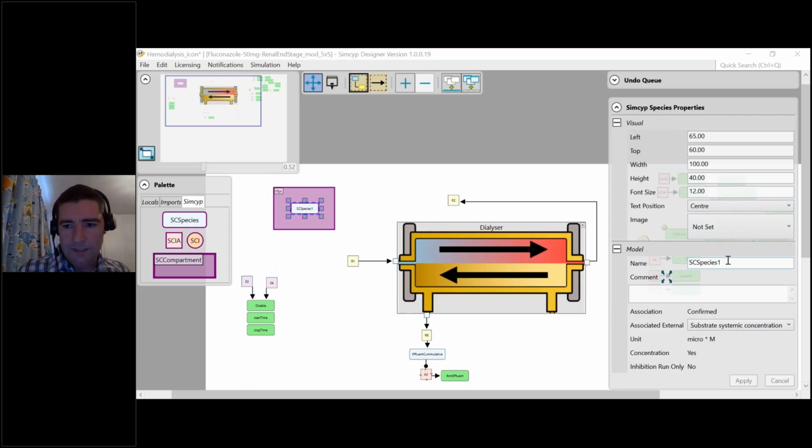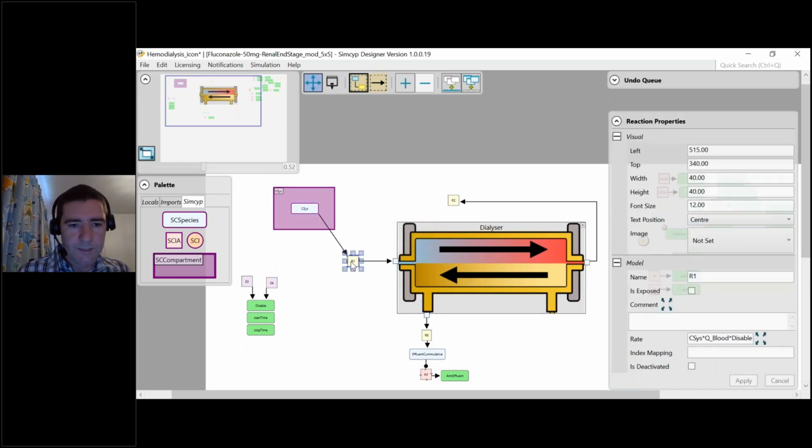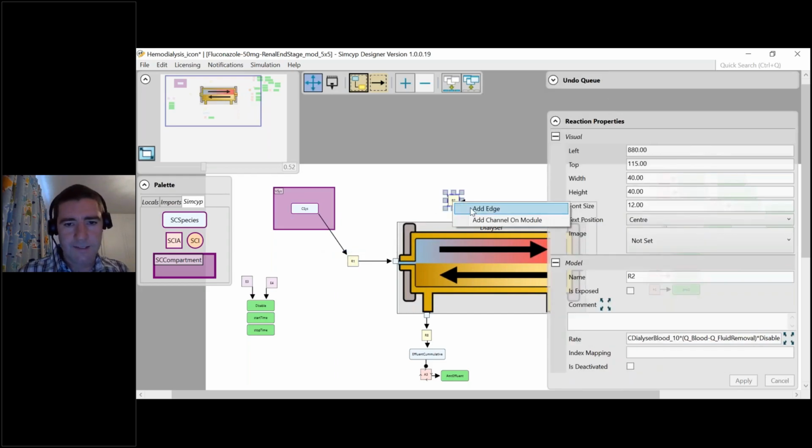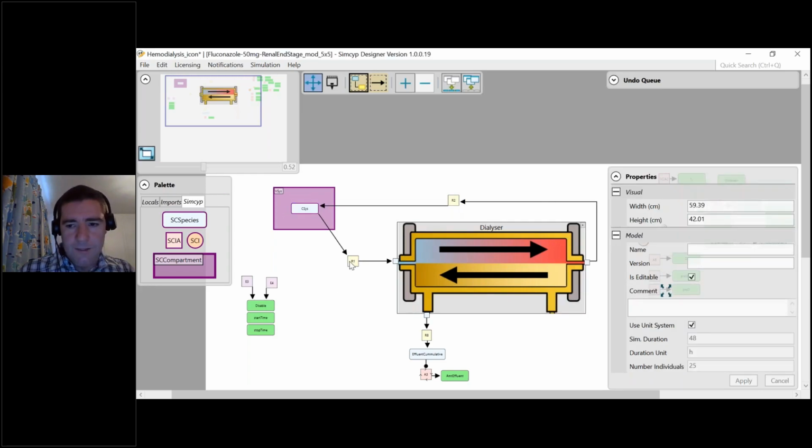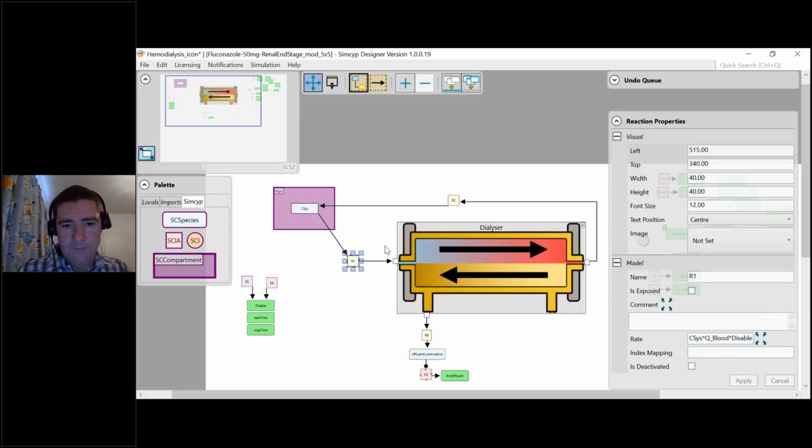Then we would give this an appropriate name and begin to build up our model in exactly the same fashion as Andrzej showed. I've already defined this beforehand here. You can see the reactions in this dialyzer model are fairly simple.